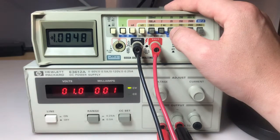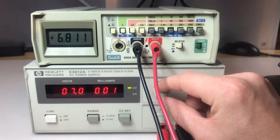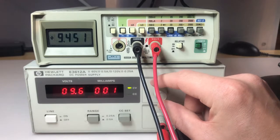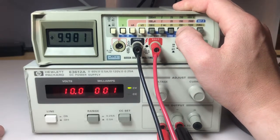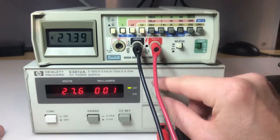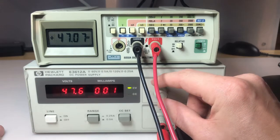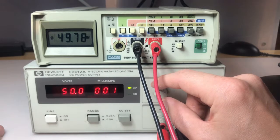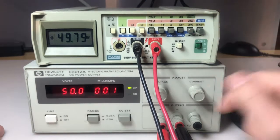Very good. Let's jump up ranges here, and we'll go to 10 volts. 10 on the supply, 9.982 on the multimeter, very nice. Let's go up the next range, and we'll go to 50 volts. 50 on the supply, 49.79 on the multimeter. I'm okay with that. And we'll keep it in the 200.